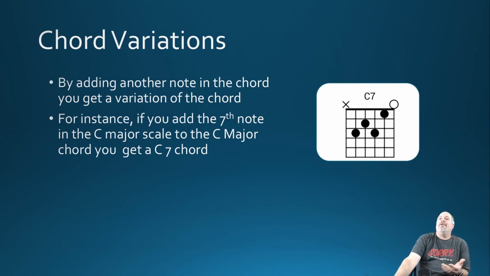Another thing is there are variations of chords, like by adding another note, you'll get a variation. One common one's like a 7th. You'll be playing that normal C, for instance, and add the 7th note. And sometimes this is like a flatted 7th and things of that nature, but just be aware that as you start playing guitar, you'll be seeing C9, C7. Well, you're playing the main C major and then adding a 7th or a 9th or things of that nature. These are chords. So let's do a little example here of just a few things.